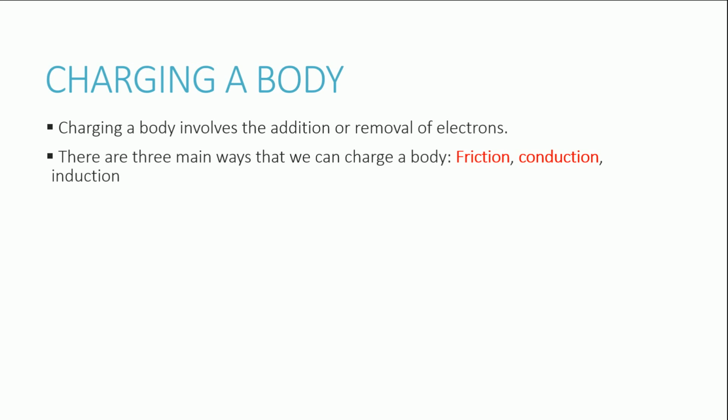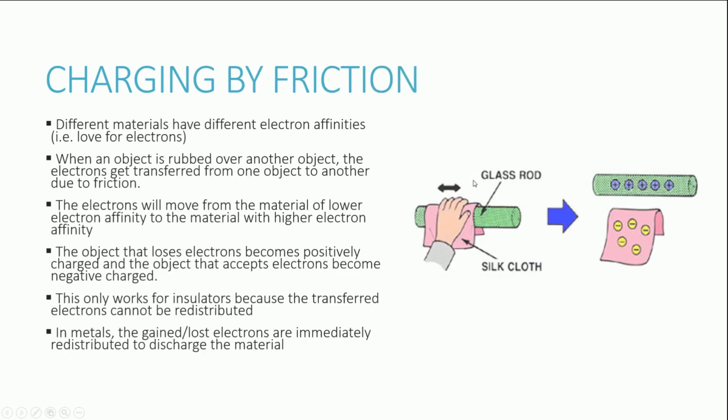So there are three main ways we can charge a body. You can charge it by friction, conduction, and induction, but for your course, you really only need to know friction and conduction. So let's take a look at charging by friction, right? As the name would suggest, friction is basically the idea that you rub two things together to give each of those two things charge.